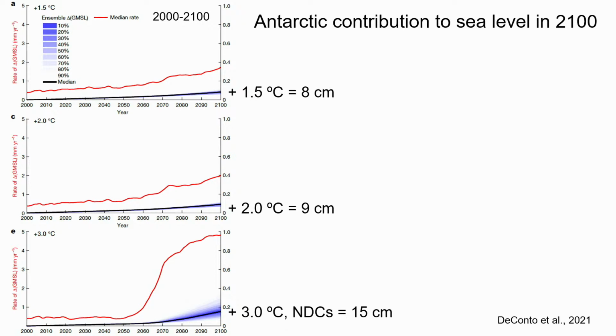But if we look at the bottom left, this is a world that we've allowed to warm to plus 3 degrees. And this is essentially where the nationally determined contributions put us if we were to follow current policy. And you can see that it's a very different picture. You see the red line, which is the pace or the rate of sea level rise, jumps dramatically toward the end of this century in a plus 3 degrees C warming. So we have crossed, we think, some sort of threshold in the system.